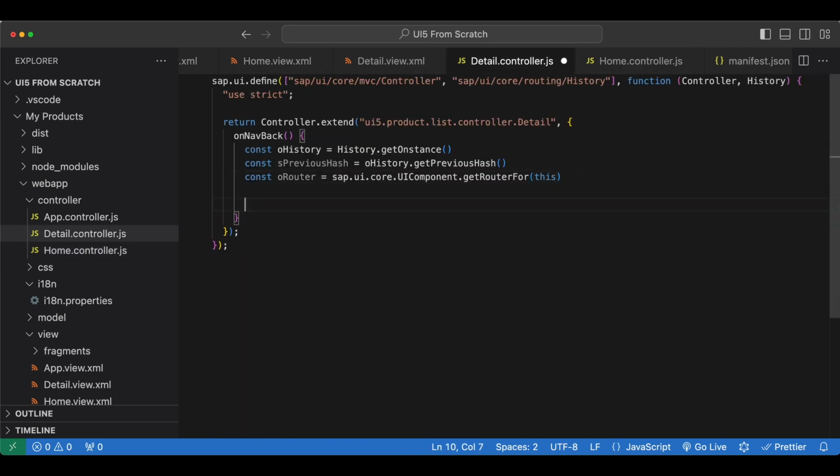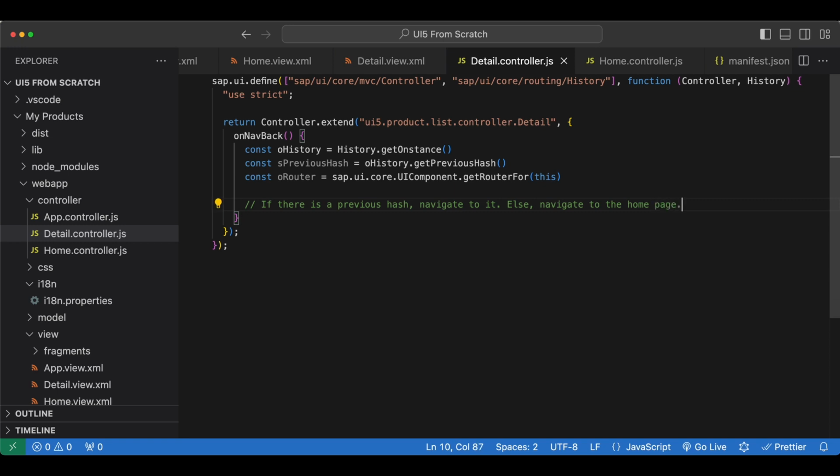And now as for navigating back, we have two scenarios here. Let's write them out. If there is a previous hash, navigate to it, else navigate to the home page.